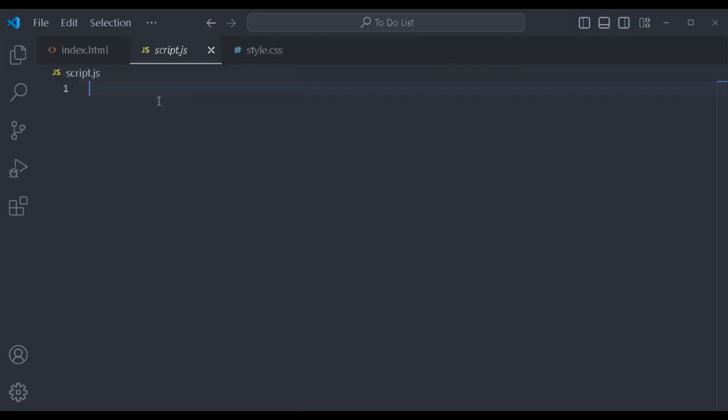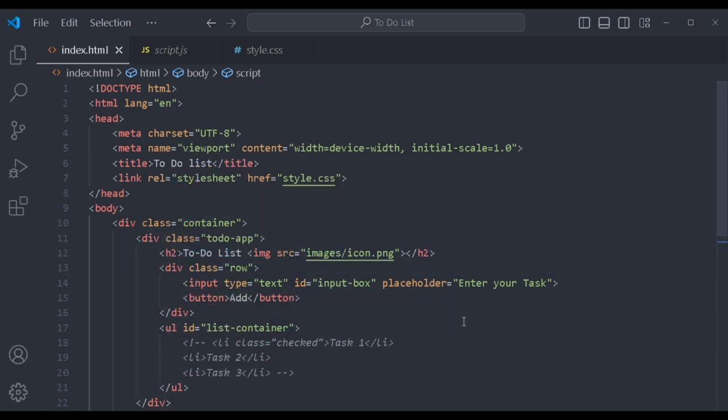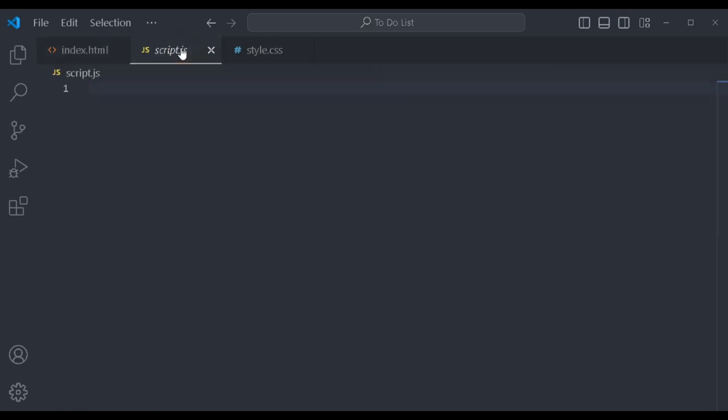So here we want to create some variables in our JavaScript for our input box and our add button. For our input box we have an ID here. Let's copy this ID and let's go back to our script.js file.